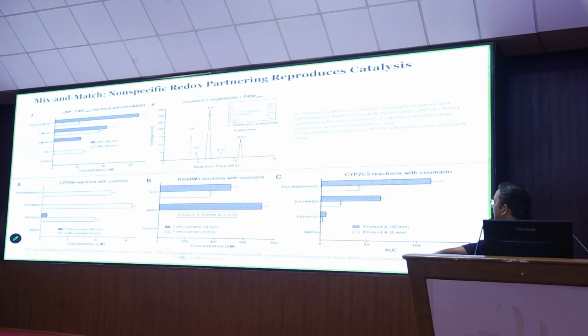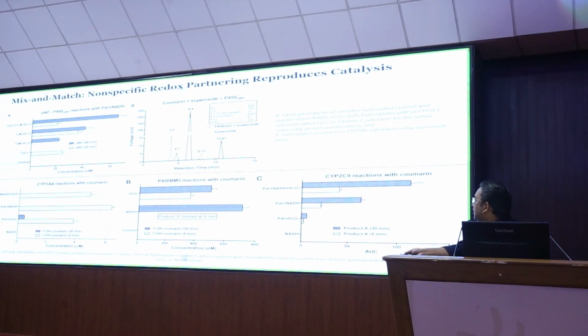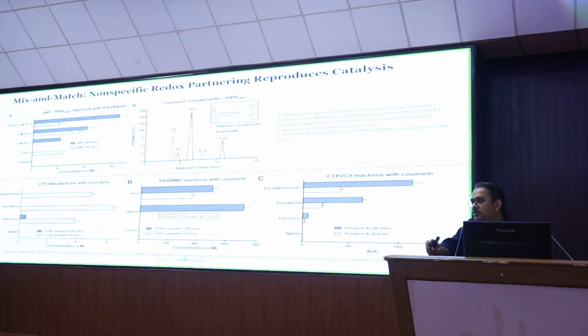So we have been seeing very clearly that the requirement is the ROS, the diffusible radical oxygen. If that's the case, do you really need the partners the way they have been presented all the time? Exclusive partnering, like P450 CAM has its own redox partners, the classical understanding. We change the classical partnering of P450 CAM here, and still we can get the reaction very comfortably. If you change the substrate, you cannot expect the reaction to occur if it was a binding-based mechanism. But if it is a diffusible radical driven reaction, the reaction can still happen if the substrate is present in the Moore zone.